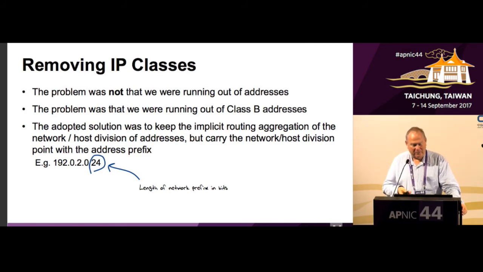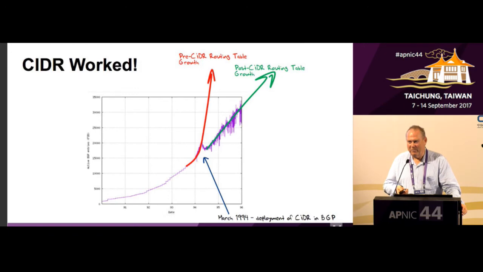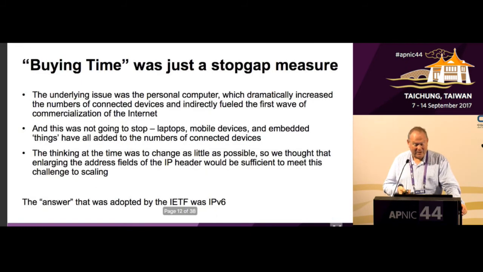This is what we do. And this kind of worked. We bought about 20 odd years, which we've been living. CIDR was heading us away from disaster. We've actually managed to keep the routing table and the addressing system under control. Fantastic, aren't we good? But it only bought a few years, it didn't buy a lifetime.